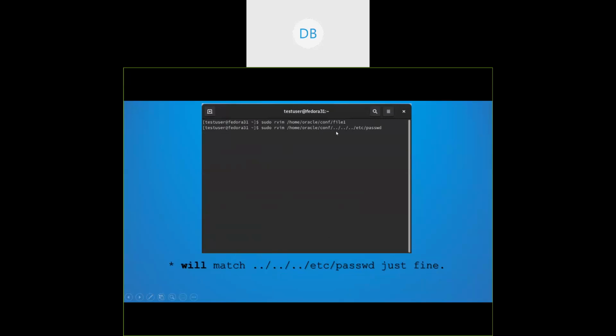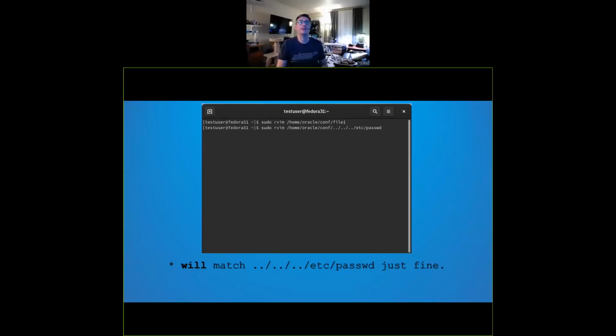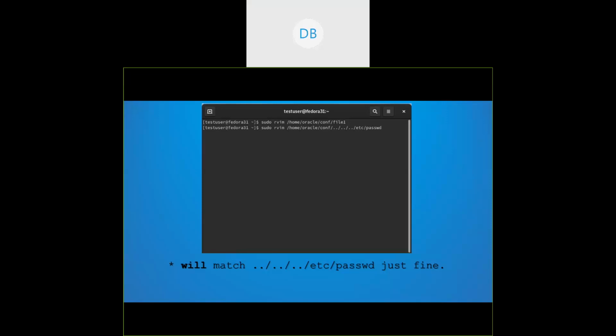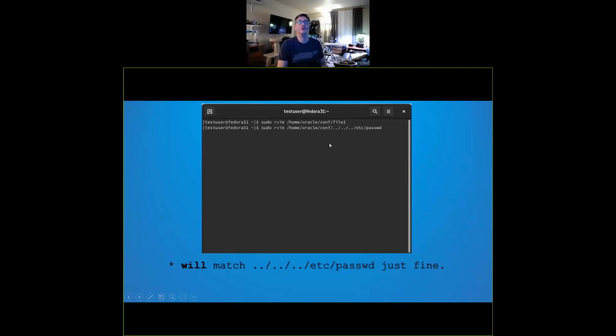which represents the parent directory, which means it goes up one to /home/oracle. Another .. takes me to /home. This .. takes me to /. Then I can go down the tree to etc/passwd. So it's like the dots when you're seeding. Yes, correct. It's a relative path. You can do dots in paths and make them relative.